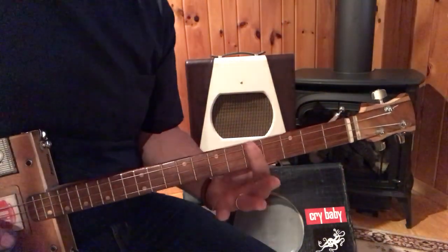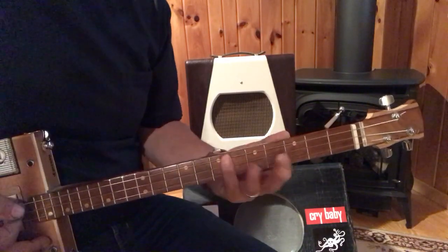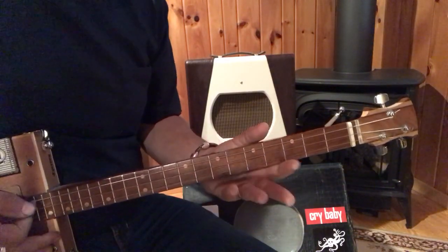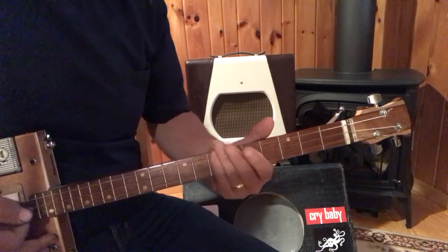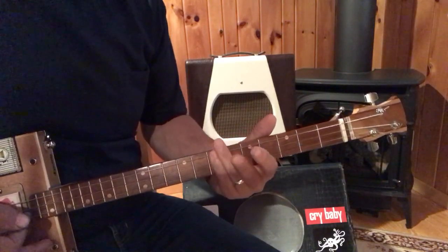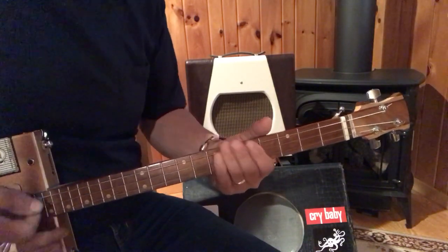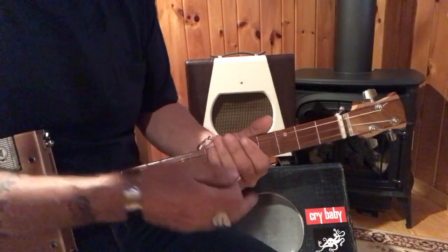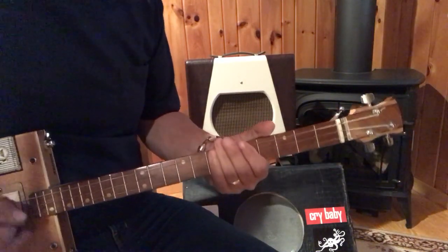So open is G, G sharp, A, B flat, B, C, C sharp, and D. There's your D. I tend to either play with my first finger or my pinky, and I use a helper finger, because my pinky's not as strong as you think — so I kind of use a helper. It looks like I'm just grabbing the whole guitar, and in this case I actually am. So there I am at D.